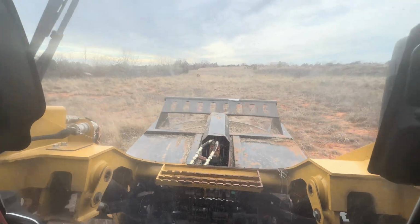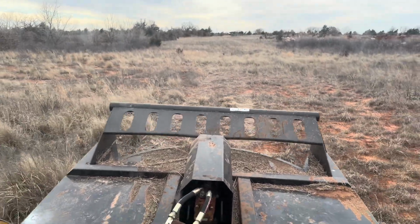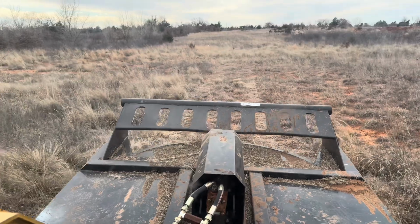Maybe hard to tell. I'm going to try to zoom in for you, but this line has clearly been mowed down aside from these other lines here.